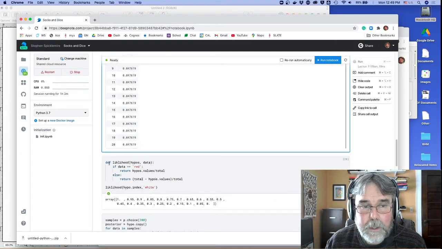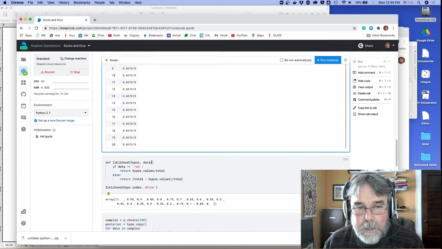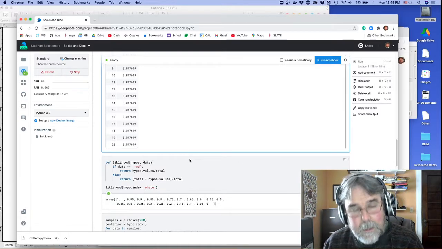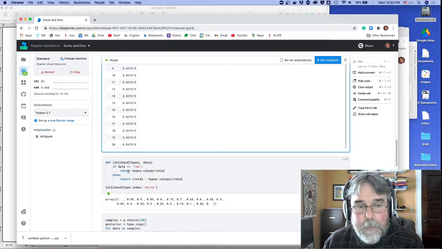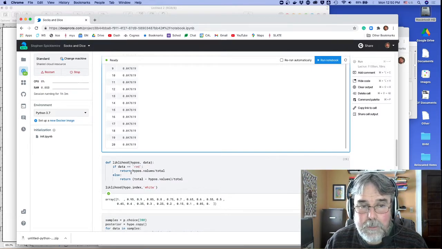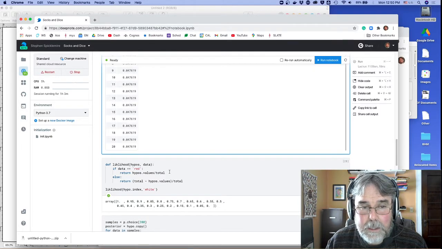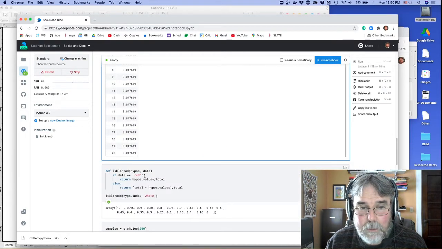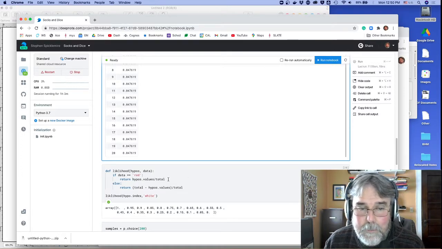Then I have a function here I call likelihood, which calculates the likelihood of each of the hypotheses given the data. So the data is either going to be red or white. Either you see a red or you see a white side come up when you roll the die. And if data is red, I'm going to return a collection of likelihoods where the likelihood is given by simply the value, how many sides did he paint red, divided by the total number of sides. So if he painted 0 sides red, the chance of getting red is 0. If he painted only 1 side red, the chance of getting red is 1/20. Do you see how that works? 2 sides red, it would be 2/20. So I can calculate the probability of seeing red as the hypothesis value divided by the total number of sides.